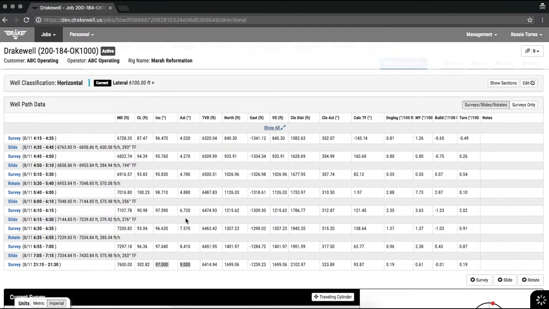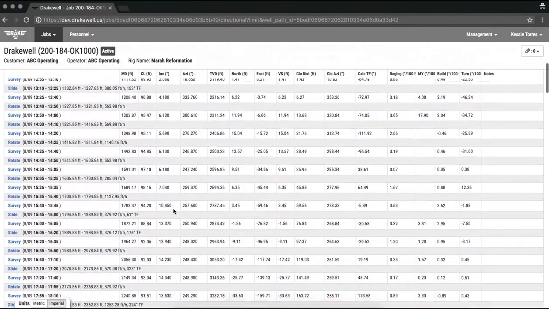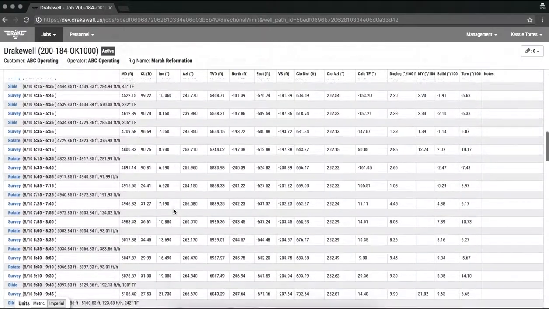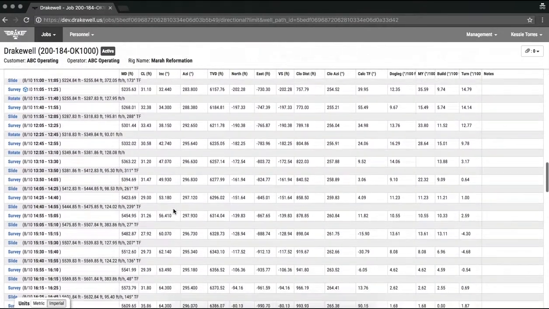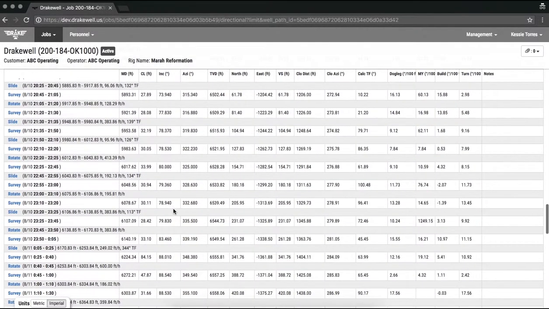We can jump to our 6,000 foot survey. And just do kind of a spot check to make sure that that got corrected appropriately as well. Here we go.